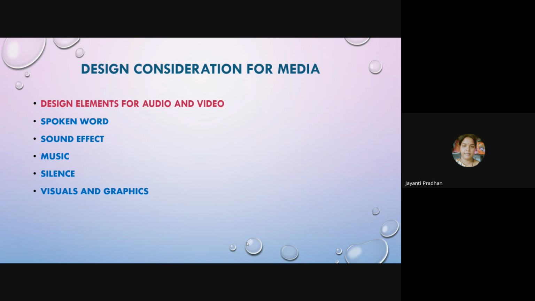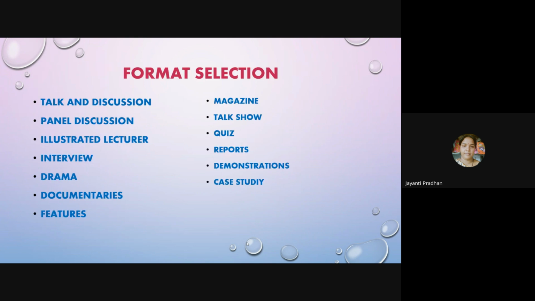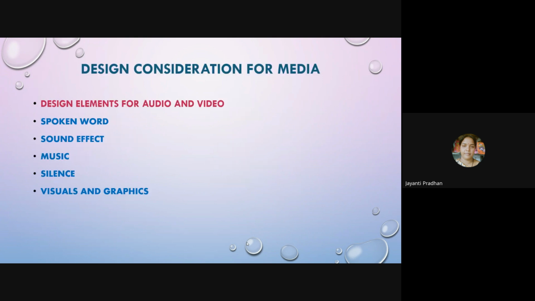In a particular instance, a particular kind of music has to be played if it is required. Where to maintain silence, and what visuals and graphics to be placed in that video content. So all these are components that should be designed, that should be planned for designing a media.